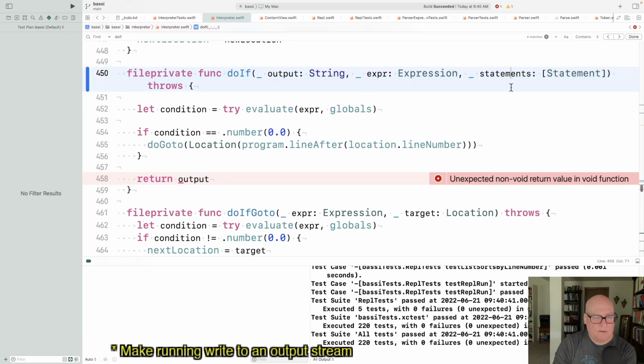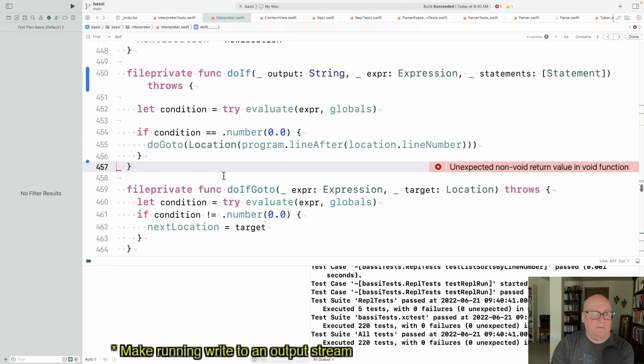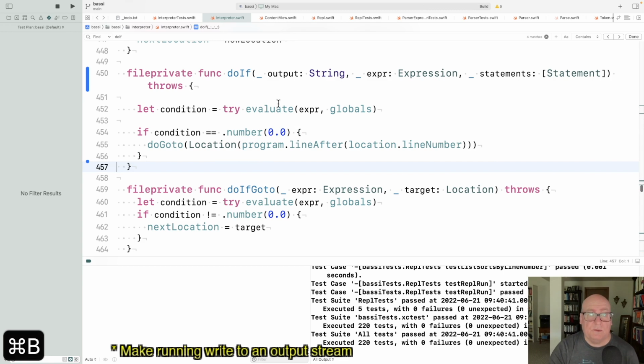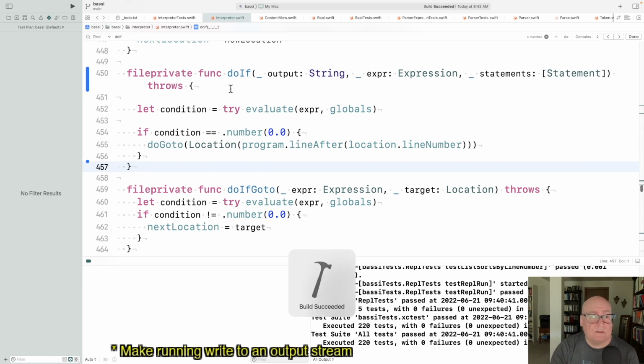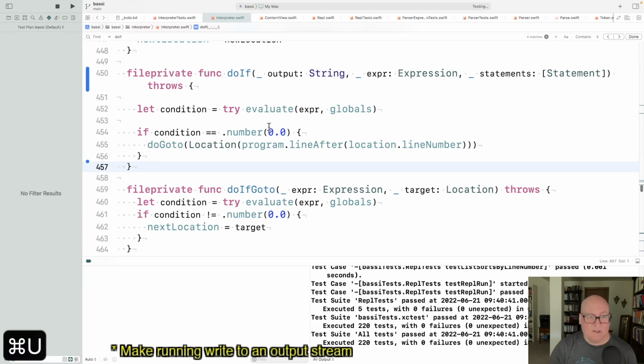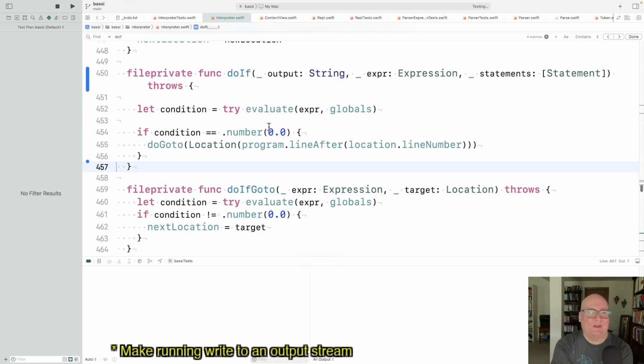I guess if it fails its condition, it jumps around them and then it just lets them fall through. So let's take care of this first. There should be some people complaining that they call do if and it returns a value they don't want. Oh, we might be okay there. Yeah, we took the warning, so now the warning isn't applying.